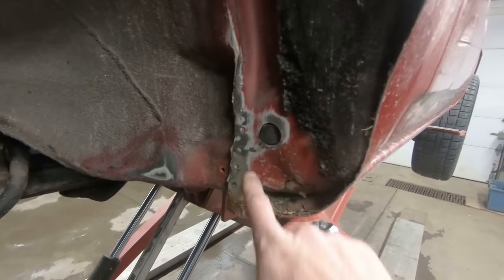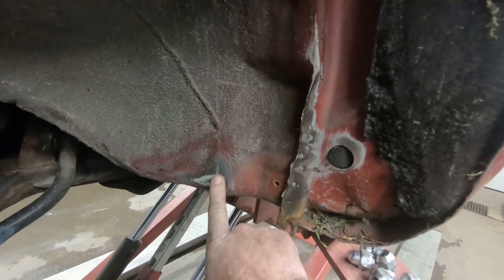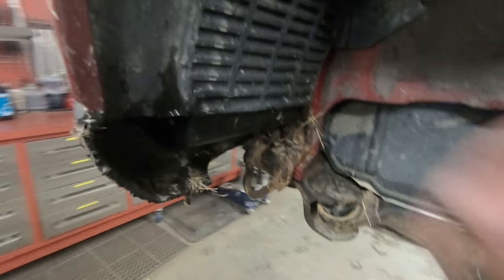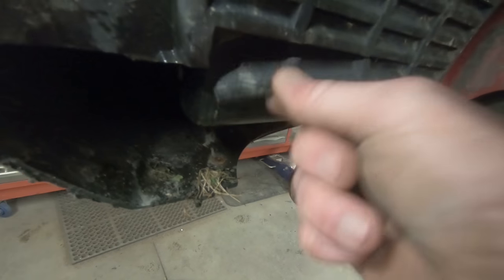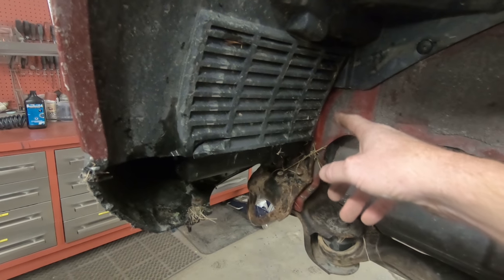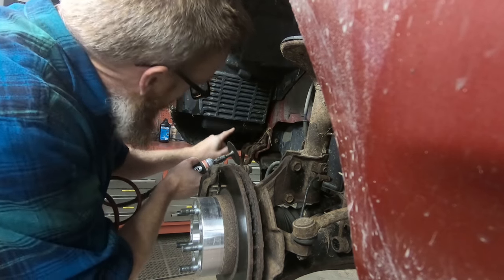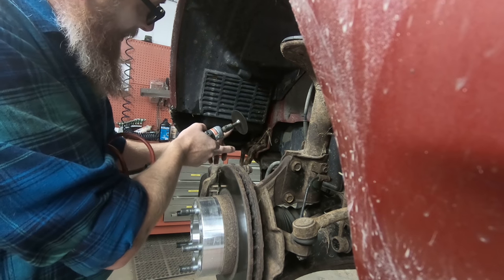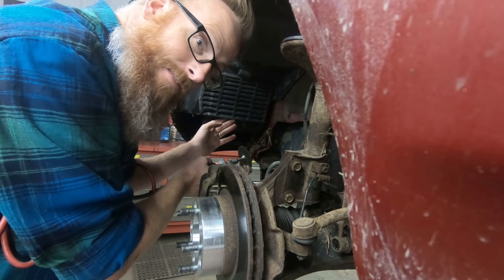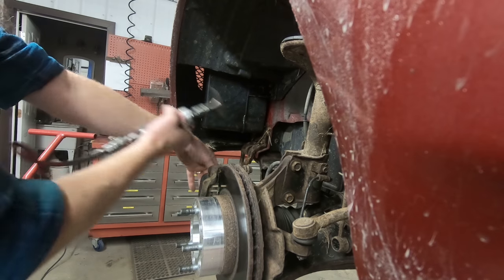We can see some remnants of rubbing — the paint is cleaned off nice and shiny right there, as well as over here. I think we're going to be clearancing this area here, quite possibly with the big persuader. Up here you can see a little shiny edge, and this is broken now where the wheel is actually touching, so in the interest of simplicity we're just going to cut that little spot right out. There is an air box here which is part of the air intake system — I don't want to cut into that in case it's part of the vacuum system, so I've got to be very careful when cutting up along here.